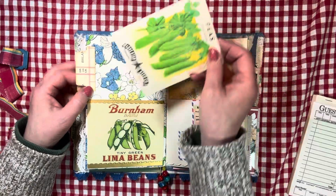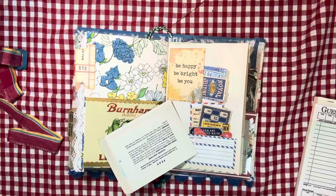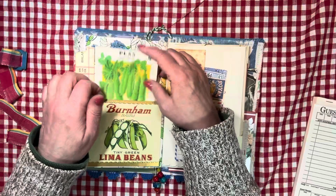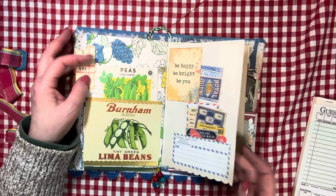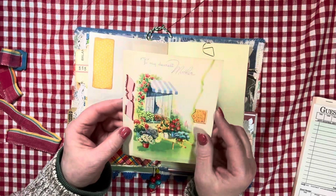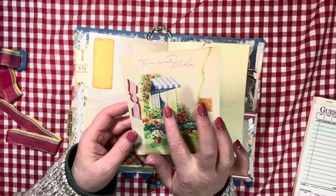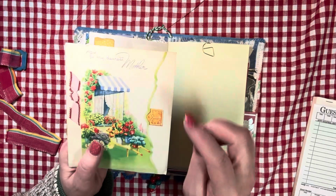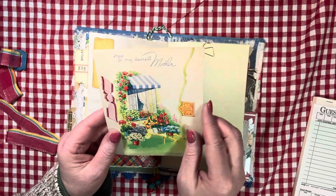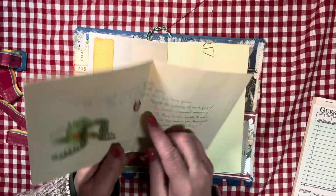Lima beans this time, but peas, and no recipe card. I did bring down an extra one. And here's the card. It's got ribbon. This one also has ribbon, and it's a window with an awning, and the window's open, and look at the gorgeous flowers. And this looks like the latch of a diary. There's the bit of ribbon. It's threaded through.